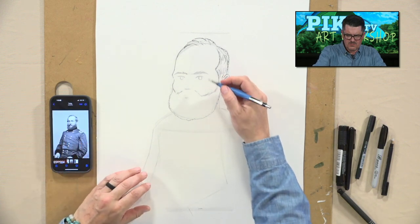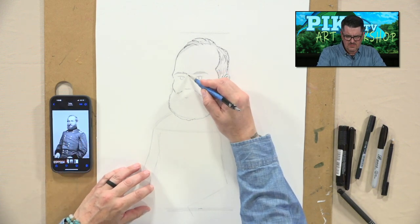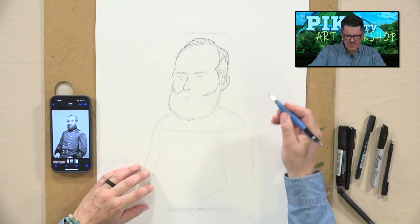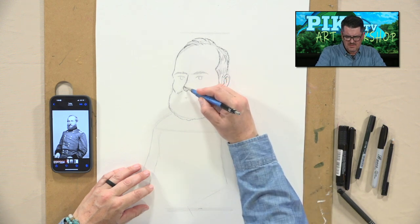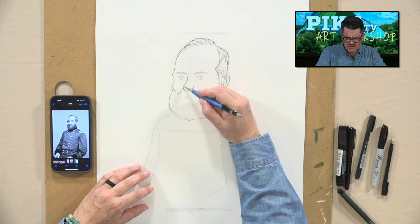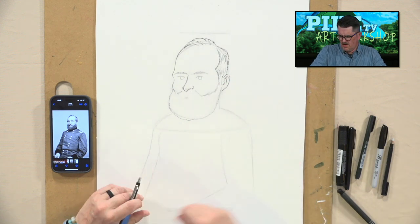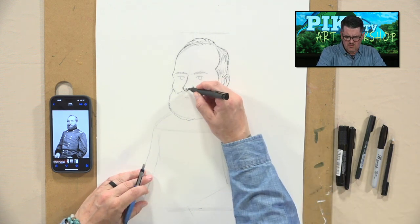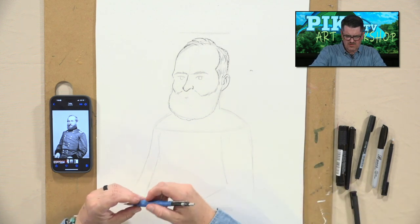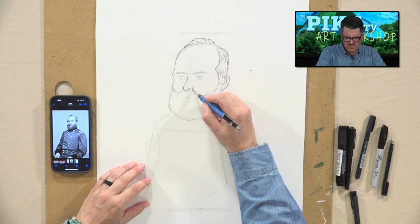Now, for the nose. It's a very distinct nose. Draw a line coming down, and the nose comes down and extends outward and back in. Okay, hope you can see that. So that comes down, curves, and back in. This is where the nostrils will go on each side of the nose. Now that we have the nose, we're in good shape to finish this beard up. We had to have the nose first because we need to know where the mustache will be. Of course, the mustache is directly underneath the nose here, so we're going to continue on down on each side.